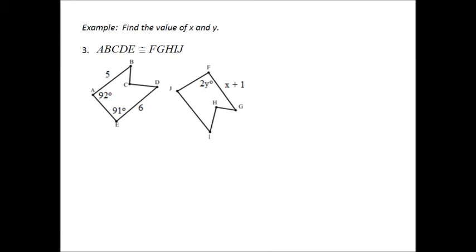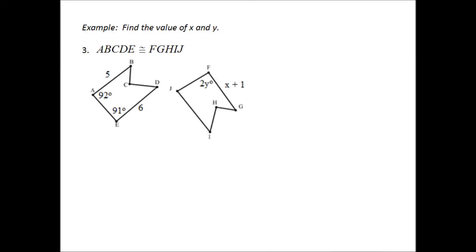How else can we apply these concepts? Of course, we can do that to find missing values. In this example, find the value of x and y. Our congruent statement here on the top states that the figure ABCDE is congruent to the figure FGHIJ. As you can see, we have no little symbol in front of the letters. For any figure larger than a triangle, with more vertices than a triangle, we do not need a symbol anymore. We just indicate and name that figure by listing its vertices.